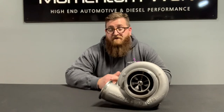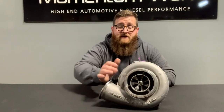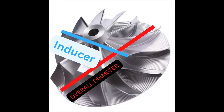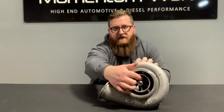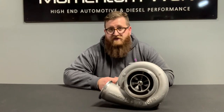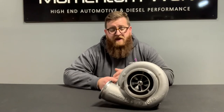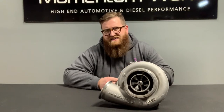This turbo has really become very popular for a lot of different applications. So let's break down why it has so many different names. S400 refers to the frame size of the turbo — there are all different kinds of S400 turbos. This one specifically can also be called an S475 because it's an S400 with a 75 millimeter inducer. An inducer refers to the front of the compressor wheel, the smaller end. If you look at a compressor wheel, it's kind of triangular or cone-shaped. The inducer is the smaller end visible on the inlet side, and the overall wheel size is the back side, which is larger — this one is 100 millimeters. So an S475 is an S400, but not every S400 is an S475, just as a 17702 is a specific kind of S475. There are other S475s with different turbine wheels that carry different part numbers, whereas this one has a 96 millimeter turbine wheel.